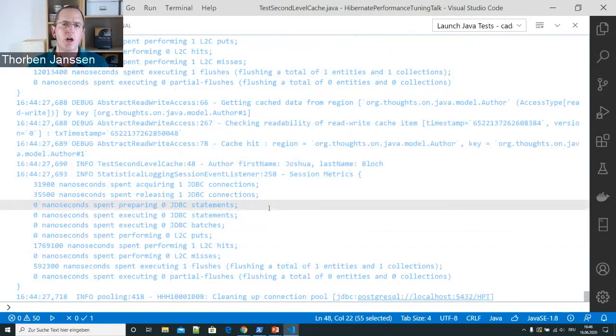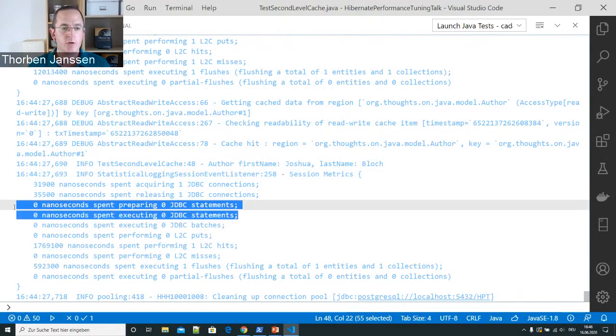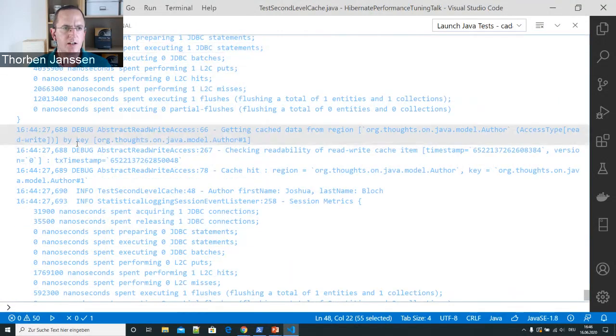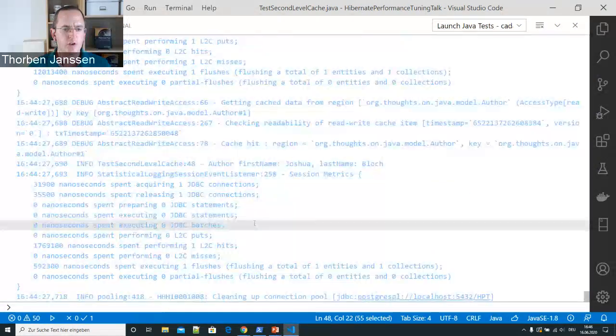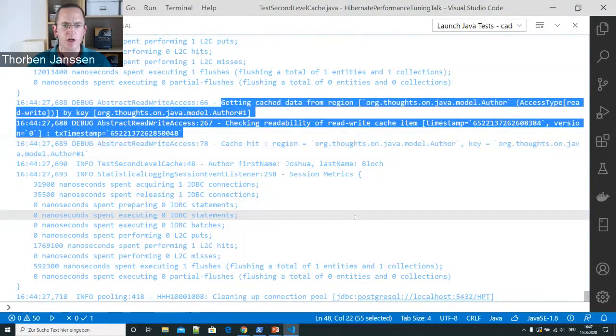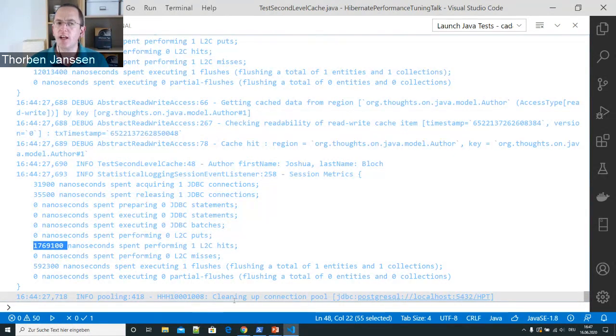So now we have a new Hibernate session that would be the second call on your REST API. And you can see here that we now have no JDBC statement. So we didn't spend this time here and that time. We just got the entity from the second level cache. And you can see that here as well. Hibernate checked the second level cache, found the author entity with ID 1, and then returned it. And that also takes a little bit of time.